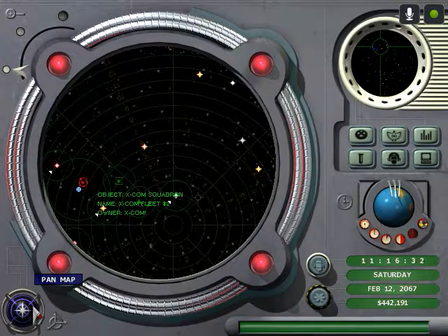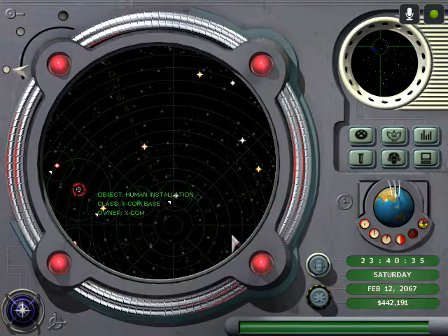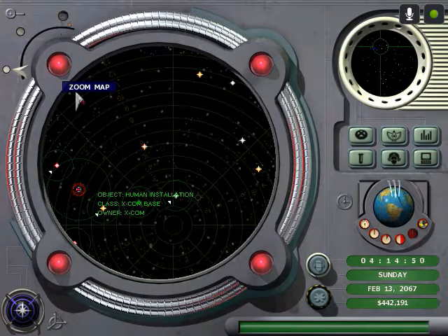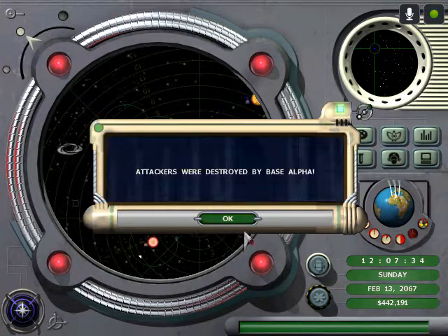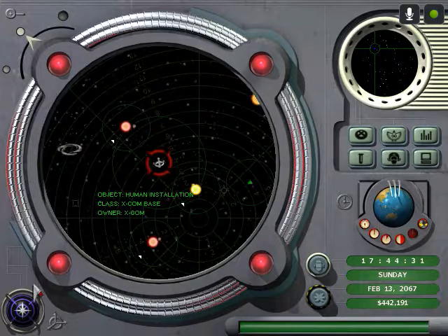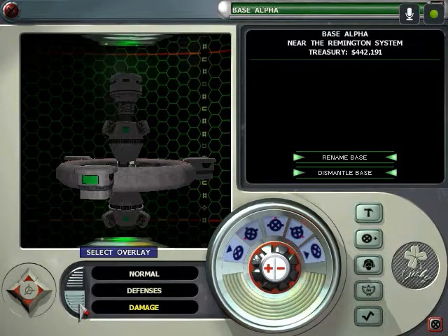Oh crap! Here they come. They're attacking our base. Okay, so they're attacking our base. Hang on. I can't zoom in any further than that. Oh! Well, that's handy. Good job, Base Alpha. Sweet. How's the base doing? Is there any damage? Is there any damage at all? No, looks like everything's okay.